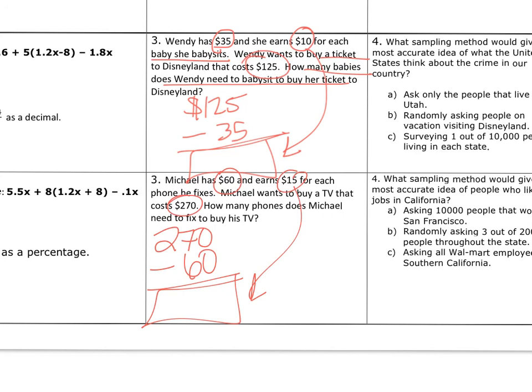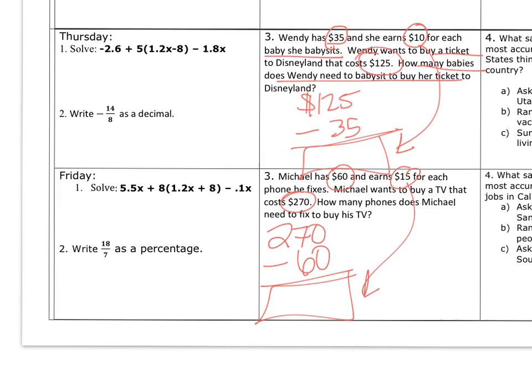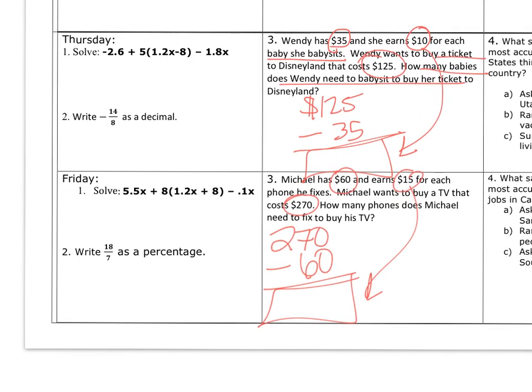I think that's it for this Quizzette. I do want you to pay attention to this question right here. All the other ones are asking you for a decimal, or write it as a decimal, or convert the decimal into a fraction, vice versa. But this one's asking you to write this number as a percentage. So first you have to find the decimal, and then when you have the decimal, you can tell me what the percentage is.